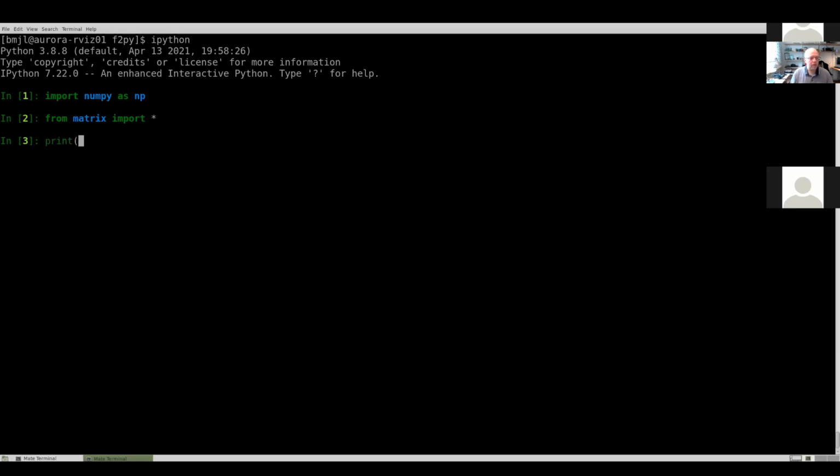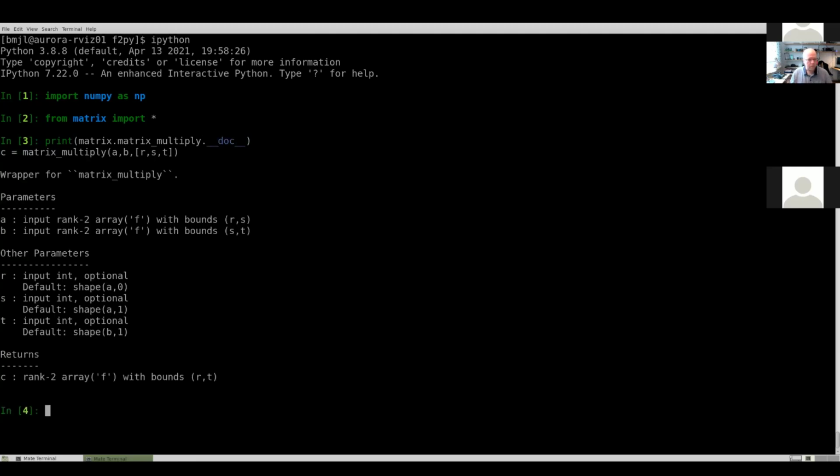So now we can do print matrix.matrix multiply, which is more what we want. Another option is that you have a meta module that is called something like my finite element system, and then you have multiple modules underneath that one.